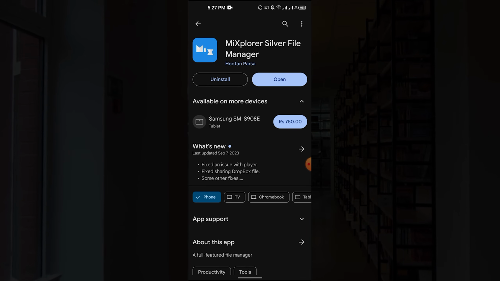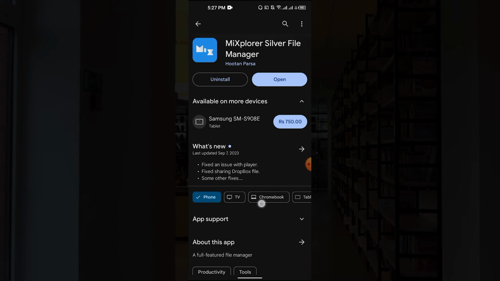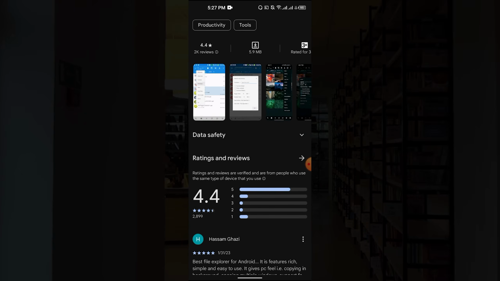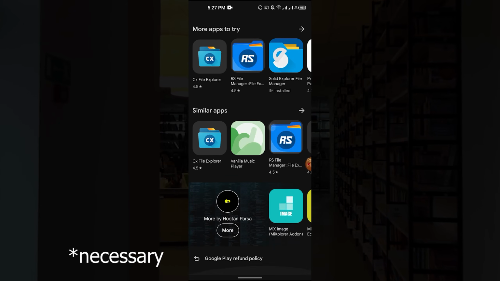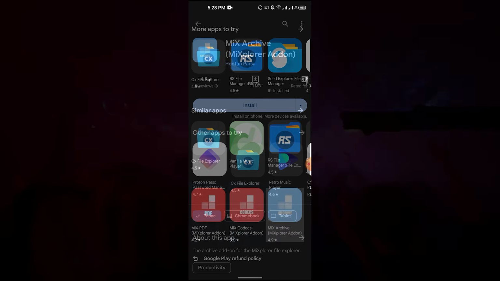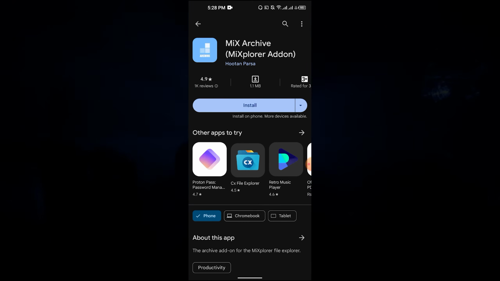I do want to mention here that it's not absolutely free. If you would like to get the full experience of it, you have to buy it. But if you would like to get access for absolutely free, just follow along in my links and install all the necessary add-ons and extensions to get the rich features and all the necessary features to get the full experience of it. So let's move on to the final application.